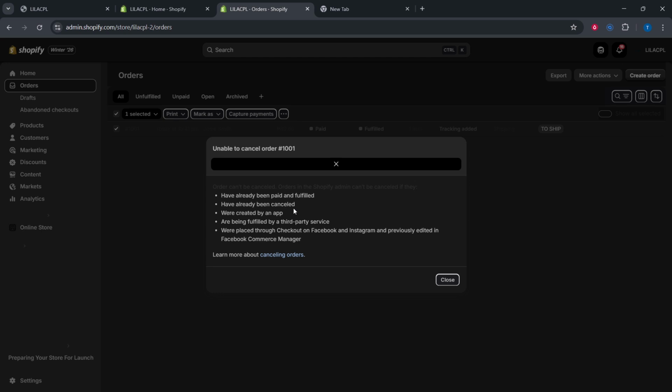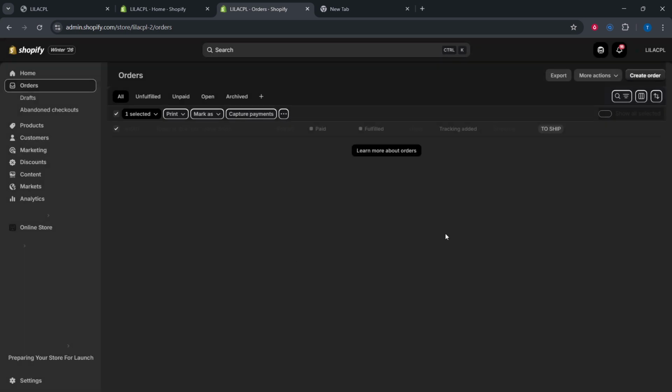If you select Store Credit, the customer will receive credit to use in your store, which can be helpful for exchanges or maintaining goodwill, as long as your store has that permission enabled. If you pick Later, you're choosing to skip the refund right now and handle it manually at another time, which can be useful if you need to verify something internally before issuing funds.